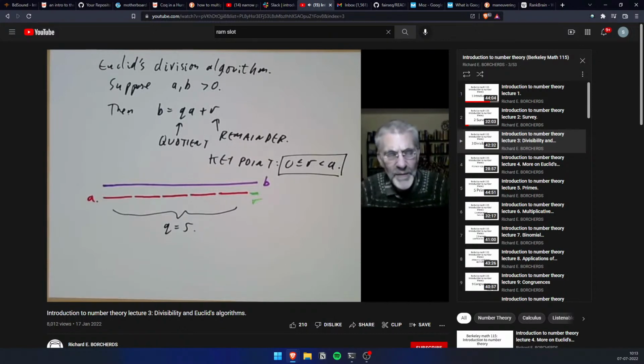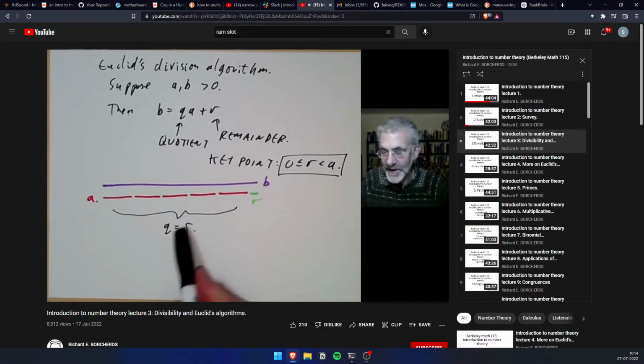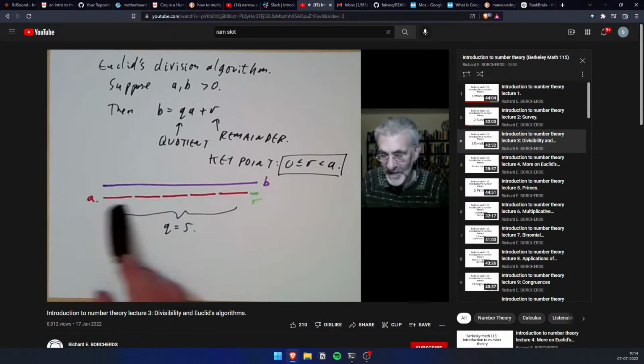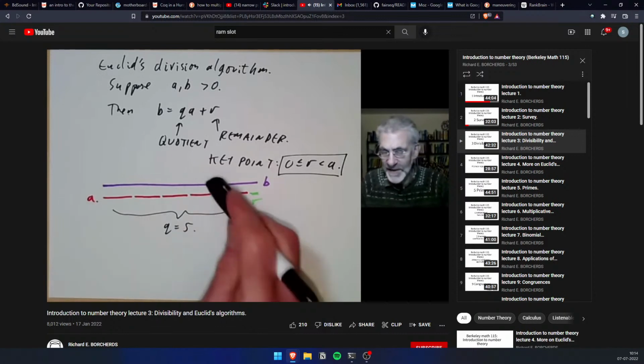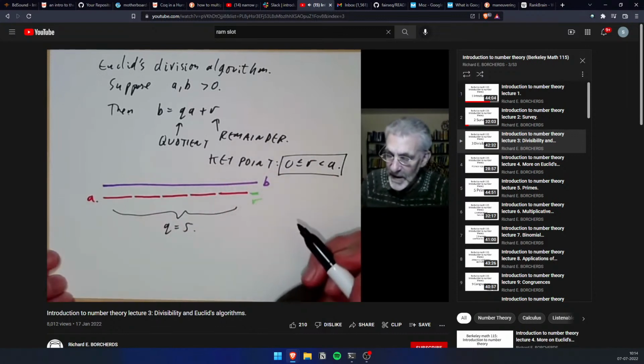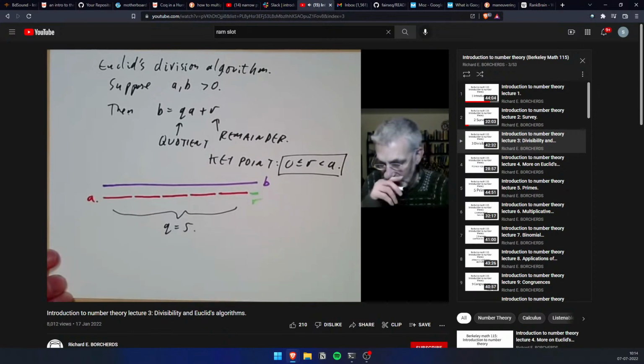Actually, Euclid had several other problems. First of all, he didn't really count 0 as a number at all, so he had to be careful to take b greater than a, otherwise you would have 0 copies of a, which kind of confused Greek mathematicians. Actually, they not only didn't count 0 as a number, they sometimes didn't even count 1 as a number, which makes this algorithm even more confusing. So this proves the algorithm whenever b and a are positive integers.